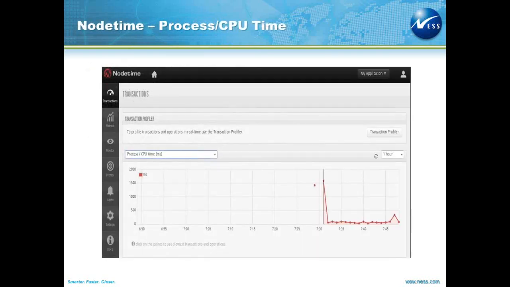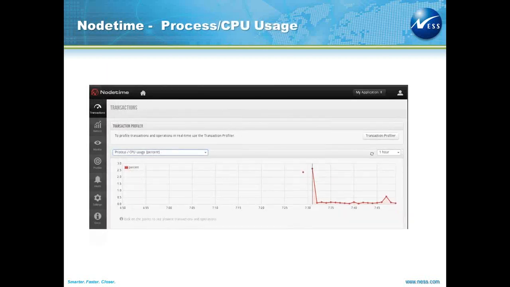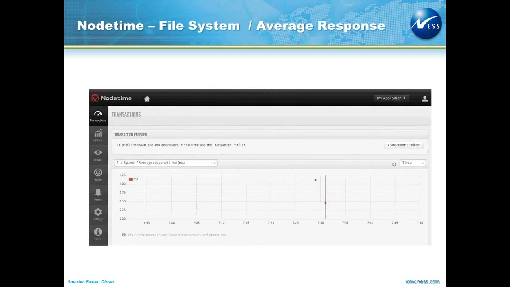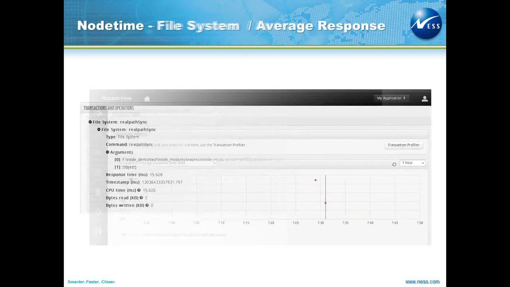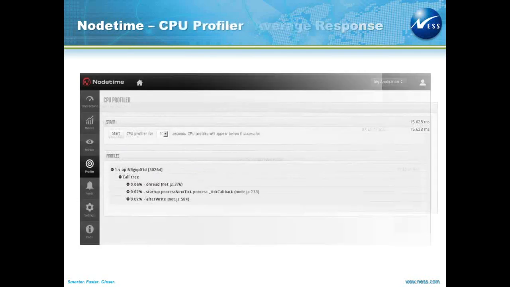So this is an example using NodeTime. NodeTime gives you a whole bunch of features. As you can see, you can capture the process over CPU time. You can see the process for CPU usage. You can see the file system for an average response, and you can inspect the objects within them.